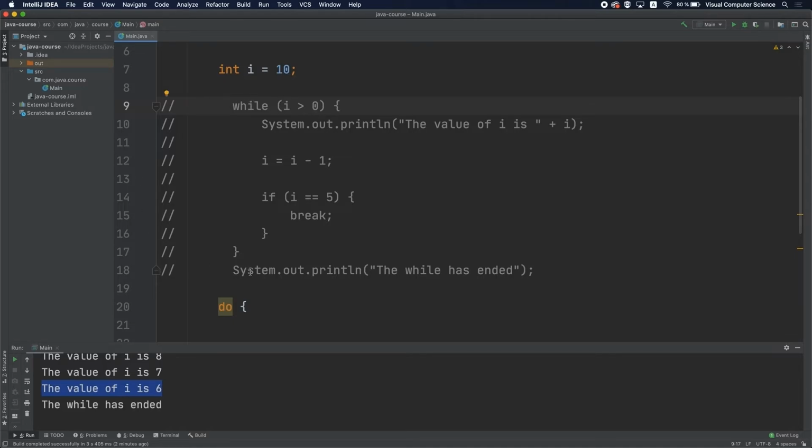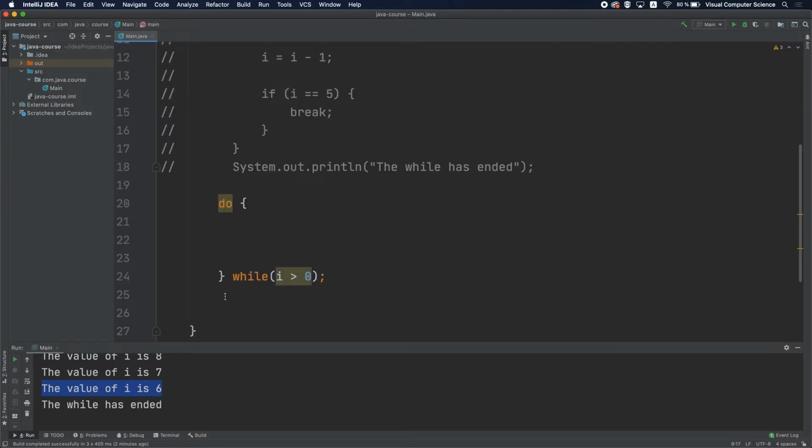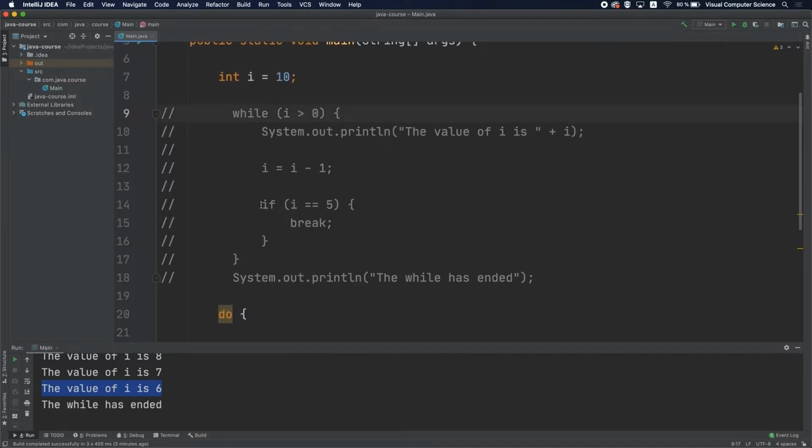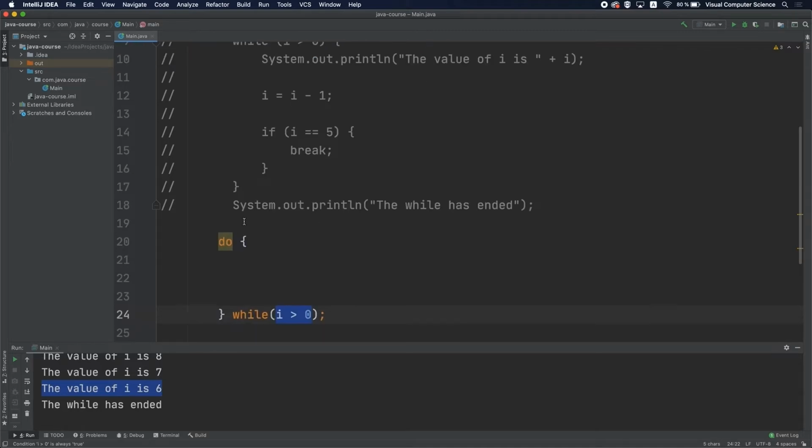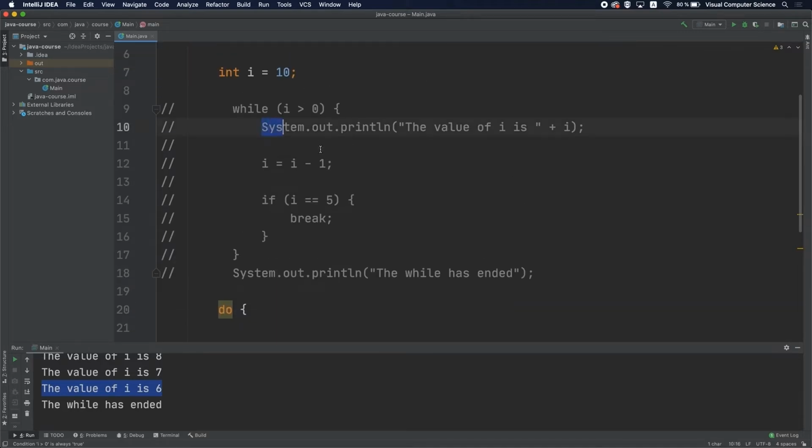It will be completely ignored. In the case of the do while statement, if we have the value of I equal to 0, those instructions here will still be executed at least once. Actually, exactly once in that particular case. And then the condition will be evaluated, it will be false, and then it will move on to execute the next instructions. So let's actually see this in action.